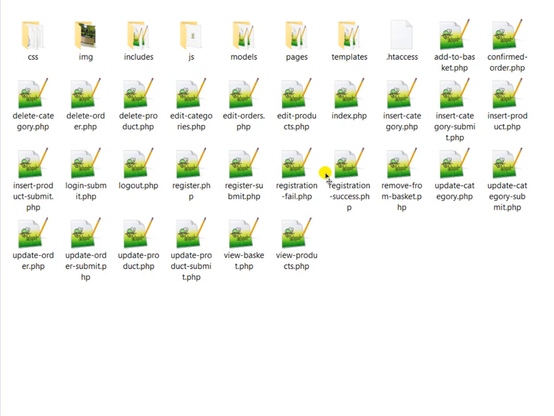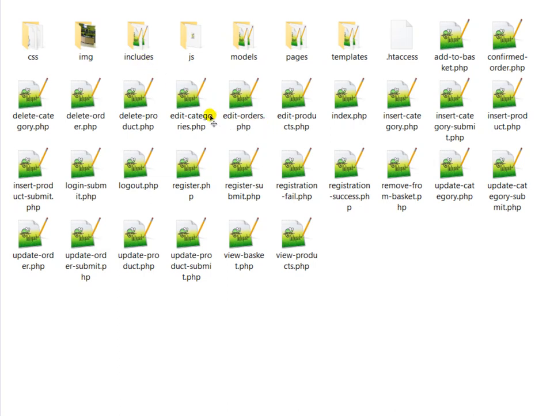Then we also have this file here called .htaccess. The reason we have this is because we use it to limit access by clients to certain folders. We only ever want clients to make requests to the controllers. We don't want them to get pages directly, or templates directly, or models directly, or includes directly.